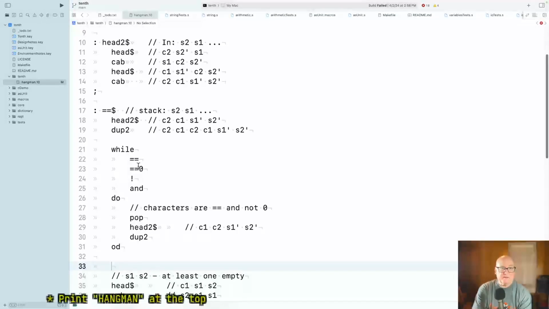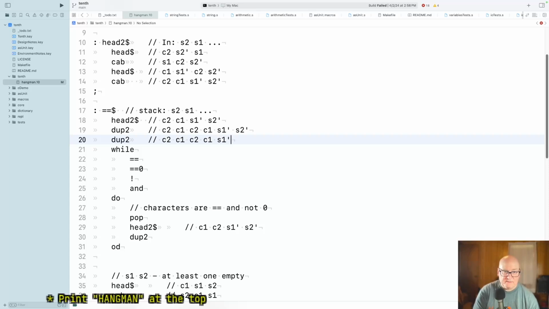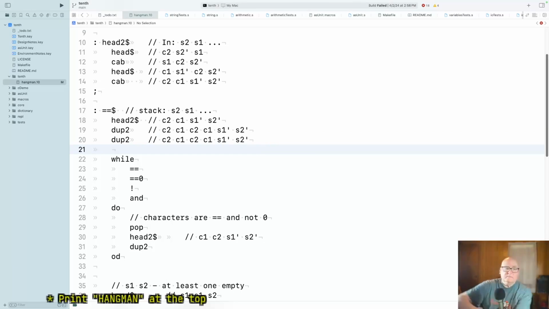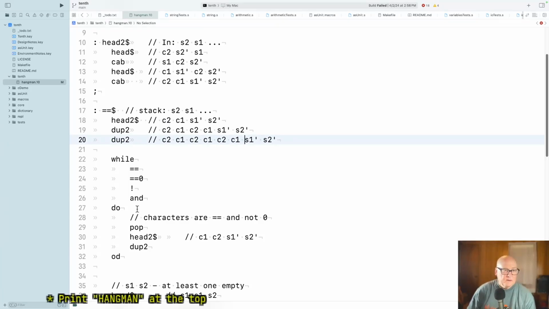But here at head 2, I've got C2, C1. I call dupe 2. I'm going to call dupe 2 again. I just think I need that much stuff. So this consumes the first 3 characters. Okay.